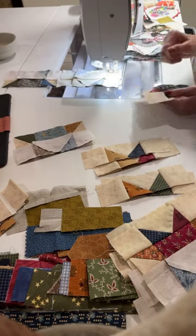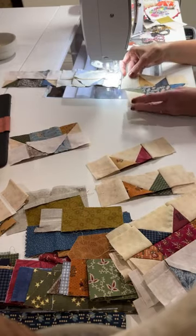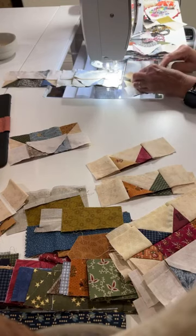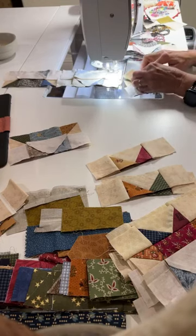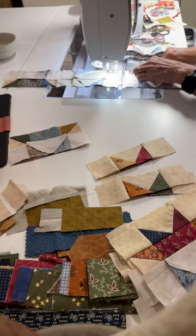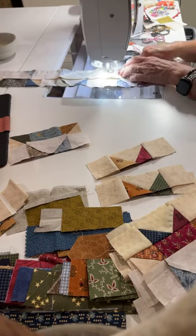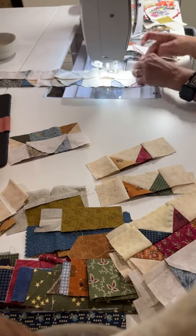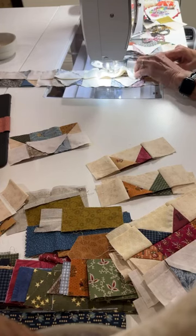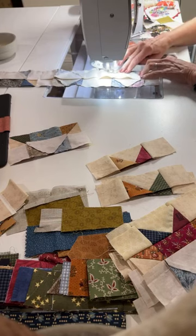Okay, this one, that's not so bad, the two golds. So notice how I lock those and then I put my finger on it. Hold it in place, and then I come down here and check this one. And I'm going to do that slide and lock. Boom, there it is.